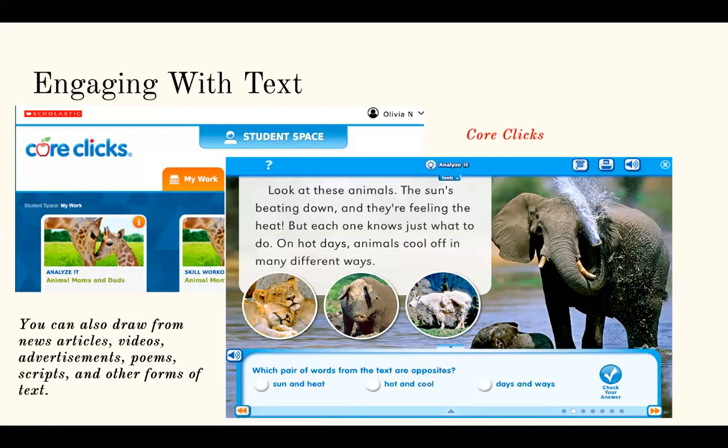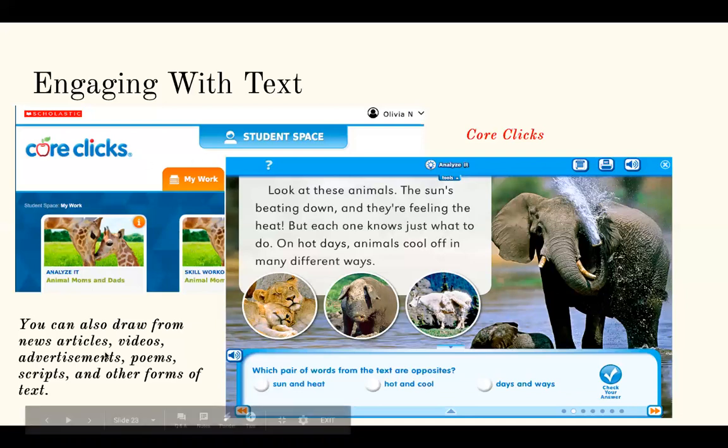students to actively think about some of these concepts, to ask questions as they read, to ask themselves questions about their reading process. So for instance, what words don't I know? What can I do to decode that word, or to find the vocabulary or the meaning of that word? These are all different reading strategies that we as educators use to be successful, and we want to empower students to use some of those same skills. So CoreClicks is just one example of a resource that we can use to do that.